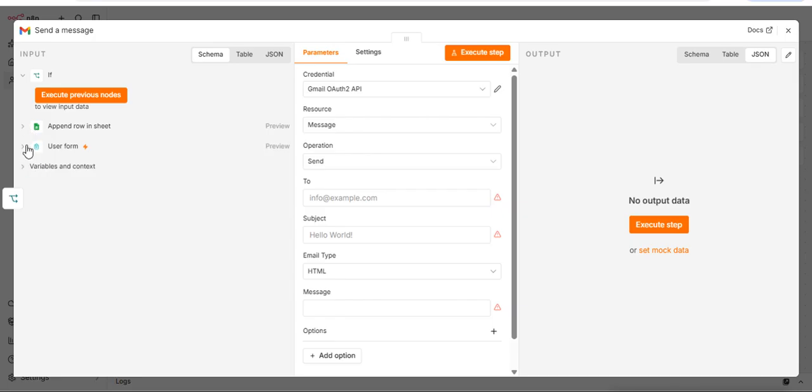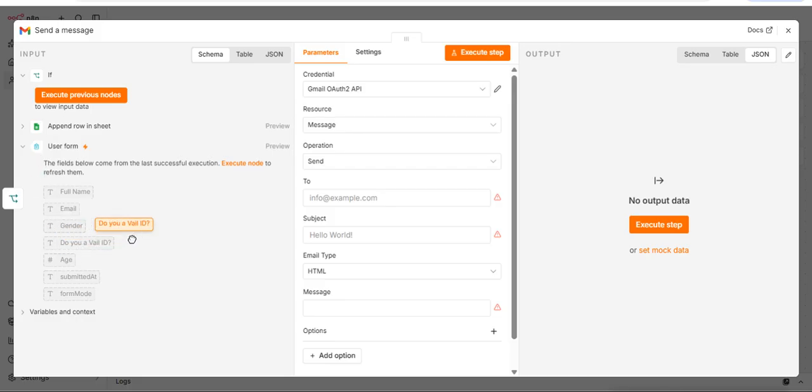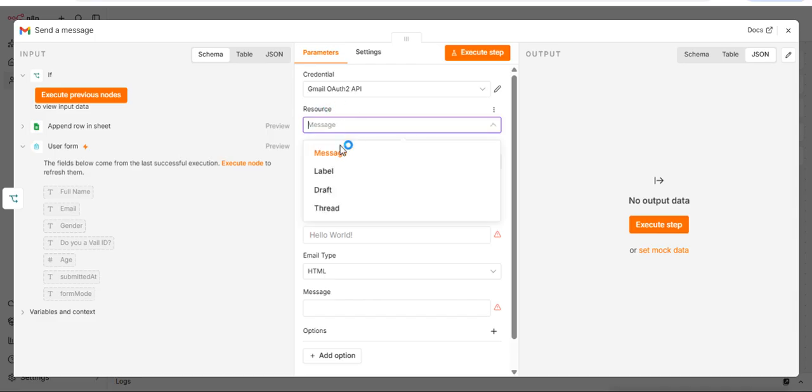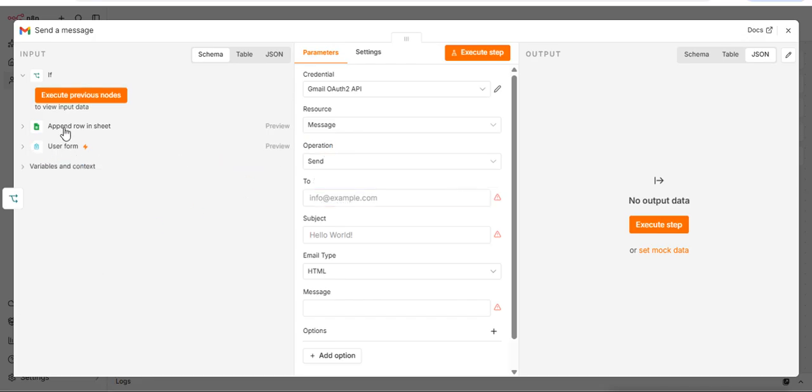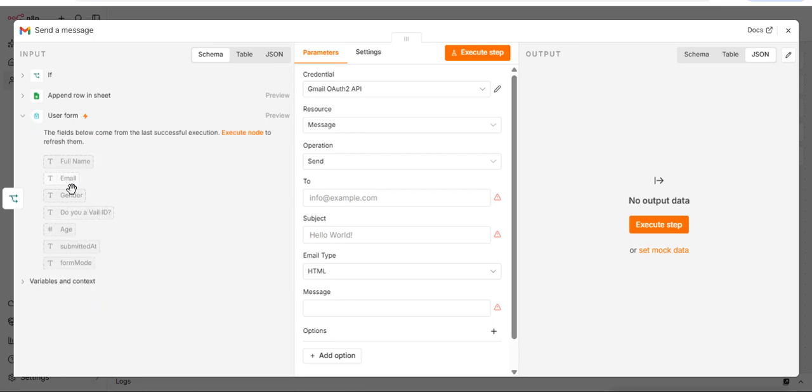So from our form, or from the user form, you can pick the details here. The resource here is message. All we want to do is message, and the operation is to send message. So who are we sending to? Similar to what we have been doing, it's no different. We are sending to the email right here. Whatever the user submits, that's what we are sending to.